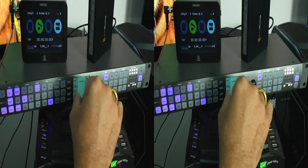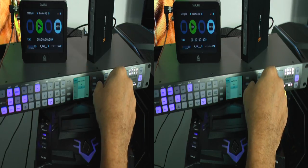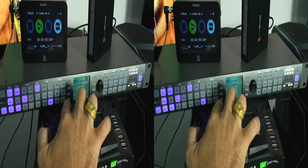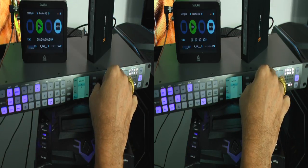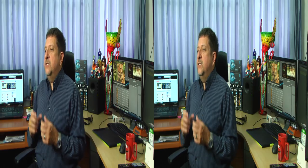Even edited film contaminated with flash fields can be converted to clean online masters. Noise reduction is another hallmark of this unit. Utilizing award-winning temporal recursive noise reduction, the output gives more efficient compression in your authored content. Other standard features include adjustable scaling, SD or tri-level sync either internal or external, aspect ratio conversion without visible stretching, and 16 tracks of audio plus timecode and subtitles.